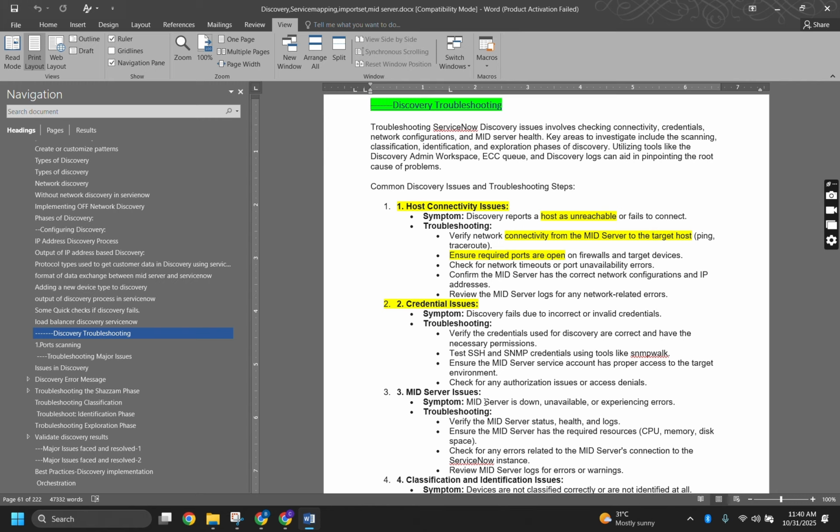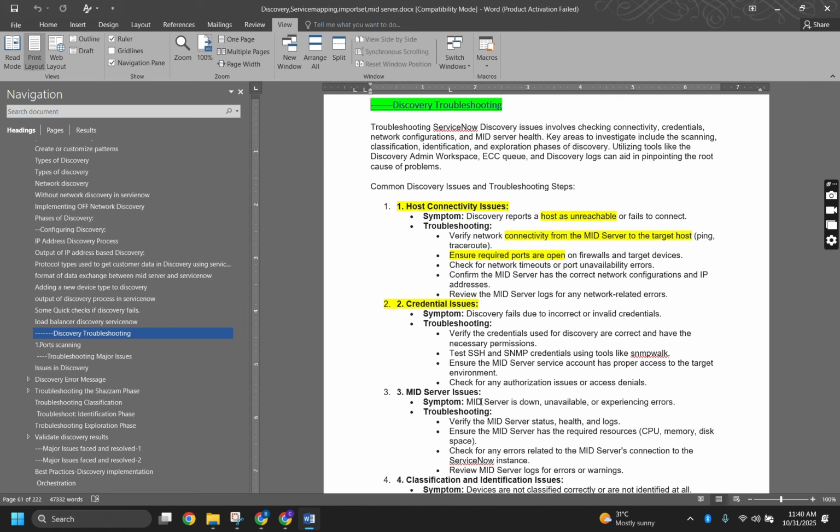So the very first issue which comes is the host connectivity issue. When discovery is not reachable, we can say that is the symptom, and it is not able to connect. So how to troubleshoot that? You can say that we have to verify the network connectivity from the MID server to the target host. For Linux or Windows, the troubleshooting steps are different.